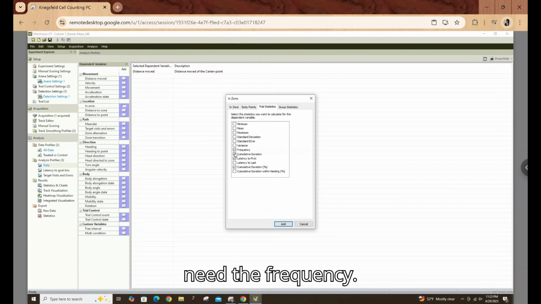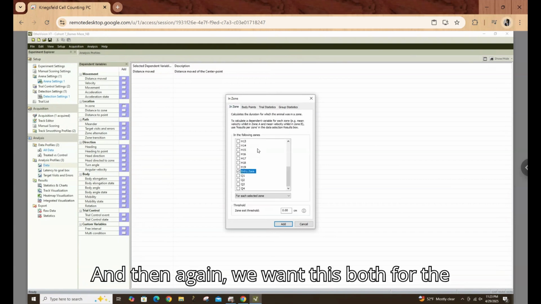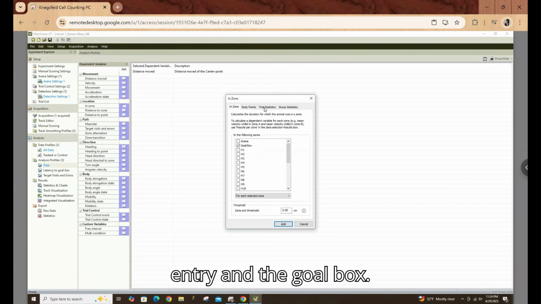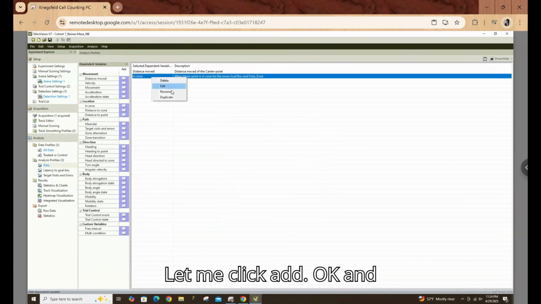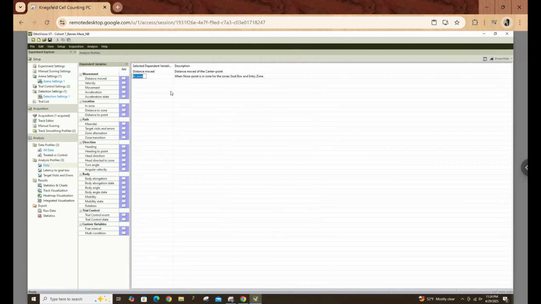And then we don't need the frequency. And again, we want this both for the entry and the goal box. Then we click add. Okay. And then rename this to target zone.